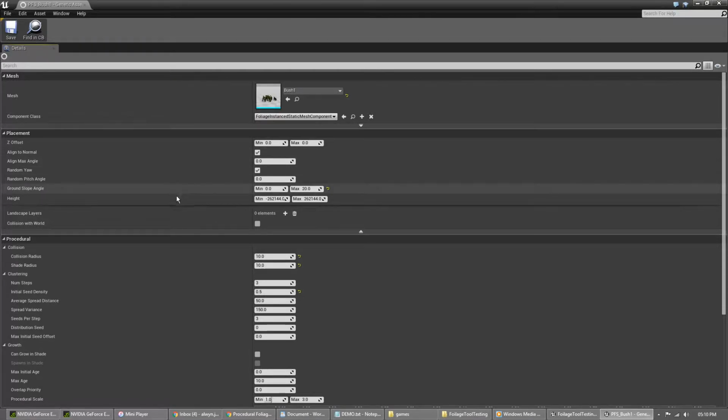So I'm obviously using quite a few values here, not in this particular asset, but some of the other ones which we'll get to. The slope angle I use a lot, so I want this bush type mesh to spawn wherever this slope applies, or wherever it finds the slope. I'm ignoring all landscape layers, so it can grow anywhere on the landscape where the slope applies, but remembering I exported this landscape using weight slope nodes from World Machine, so I know this would be on grass typically.